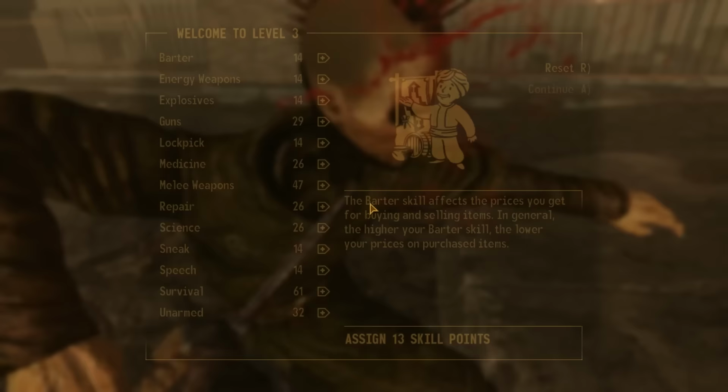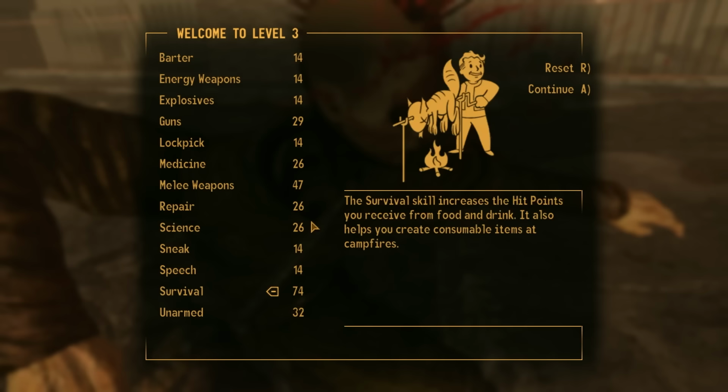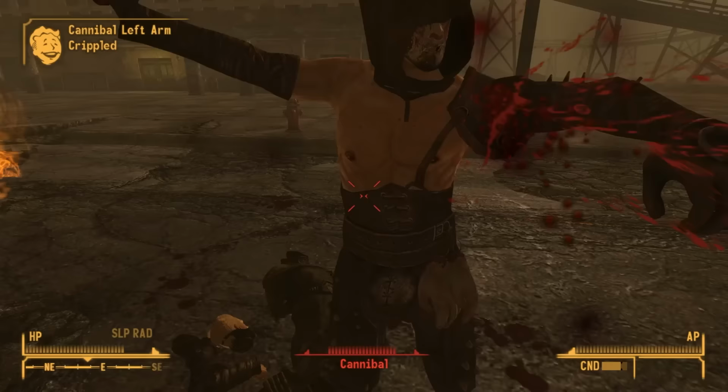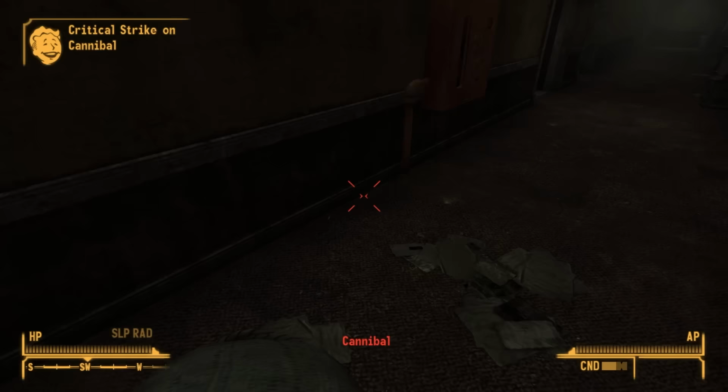Okay, there we go. Alright, let's go ahead and get the survival high enough so we can grab Radchild. Go back and pump that all the way down because we don't need it anymore. And let's go ahead and grab more repair. Rushing water might have been a little bit overkill, but it was fun. Nice stagger.